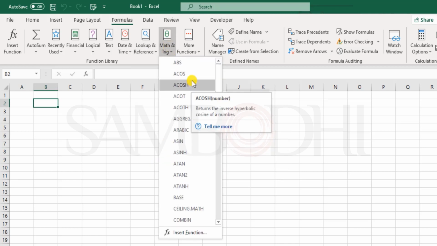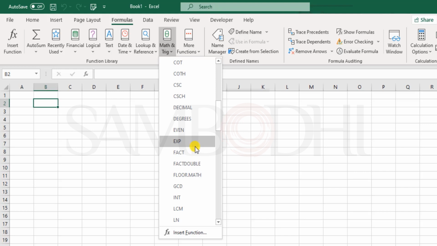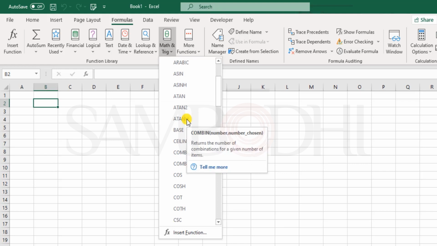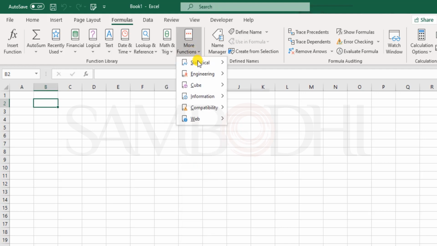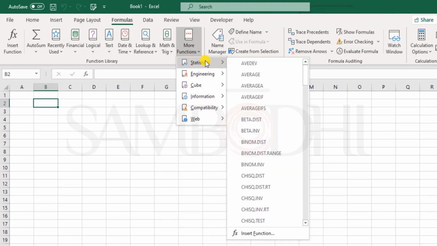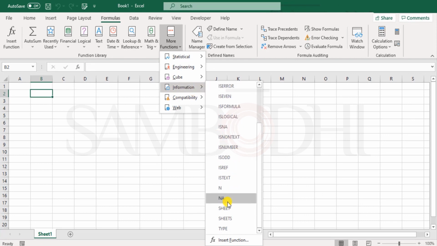Further, now mathematical and trigonometric functions. Now these are an extreme niche genre where you might not find everyone working, and these are highly specialized ones. So in case someone is into statistical analysis or advanced calculations, you might want to use these. But this session would focus on some of the common advanced Excel functions that we commonly require. So if you want more functions, there are some more: statistical, engineering, cube, information-based functions, which we will touch a couple of and a lot more.